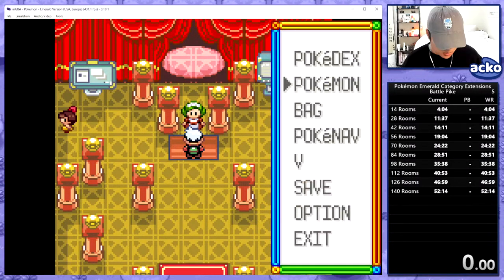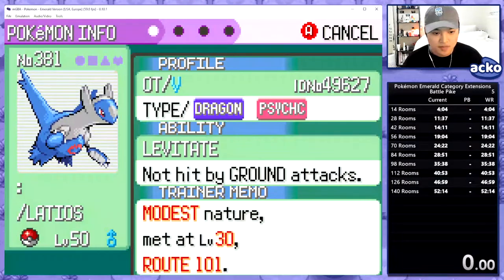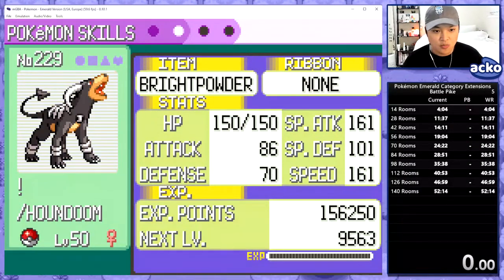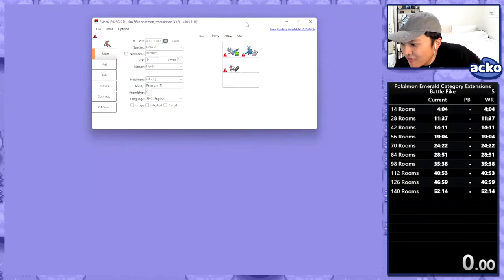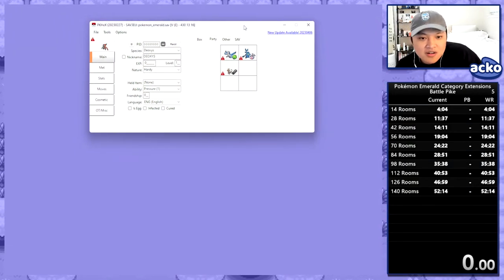Okay. Are we good now? Are we good? Plum, Scope Lens, Bright Powder, what? Okay, something's up here. What the fuck is this? Open? Did my save file get glitched, bro? Oh no. Bro, because right here it says I have Choice Band and Charcoal. Huh? Please don't tell me I messed up my save file irreparably.